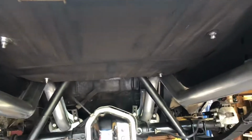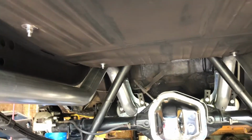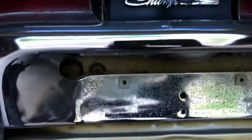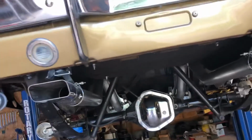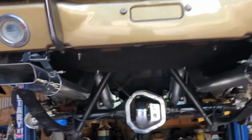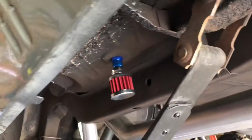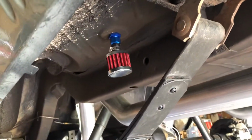What else do I want to talk about? We'll go to the next side. There's the trunk floor, all done. The fuel cell mounting bolts, and I'll refinish the patch. I might grab a... Oh, there's no ladder up here. I think I have images of the inside of the trunk done. There's the vent for the fuel cell.